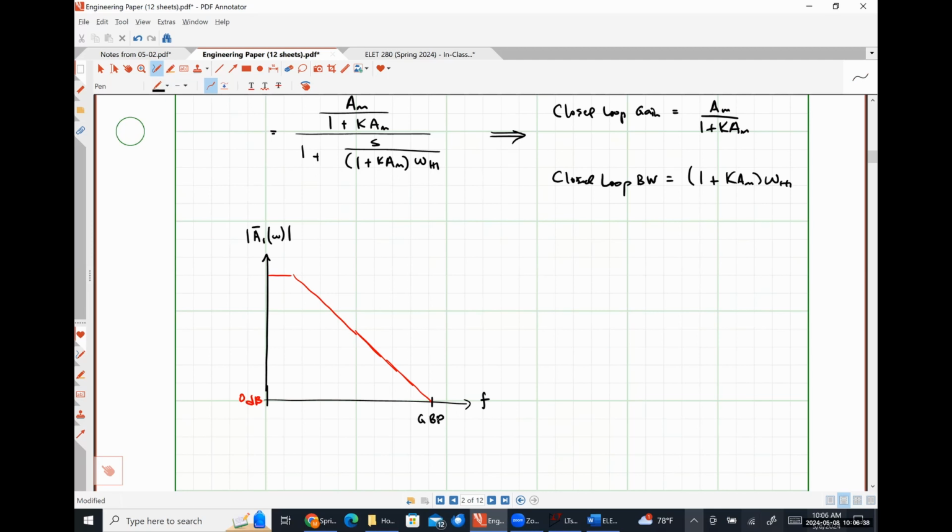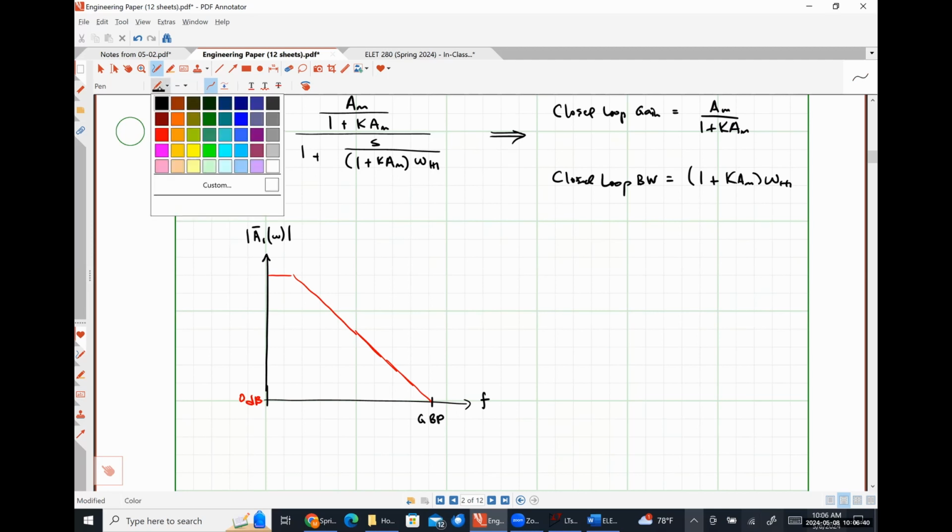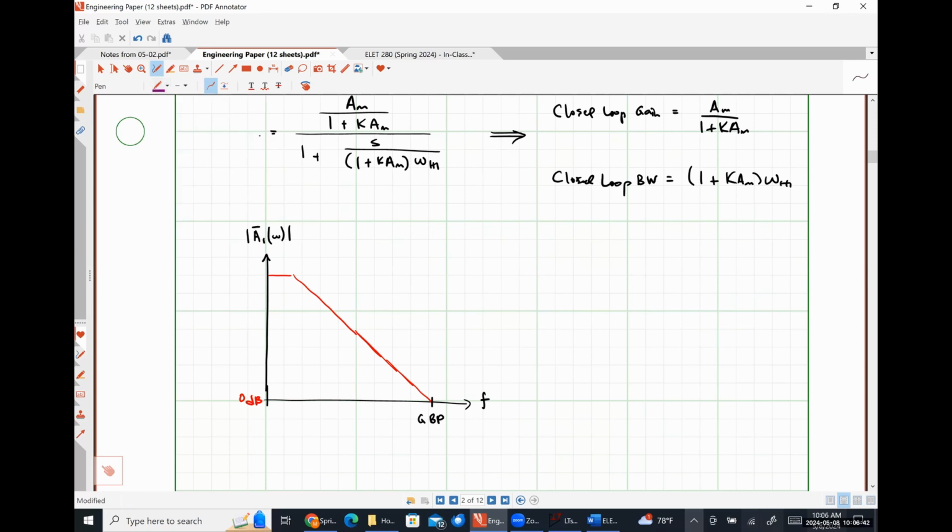Well, when we apply a resistor network to change the open loop gain, or to reduce the open loop gain down to some closed loop gain, we're really just looking at this part of the curve. And the smaller that we make our closed loop gain, the more bandwidth we have. This is literally what we've done every time we've employed a negative feedback op-amp circuit.